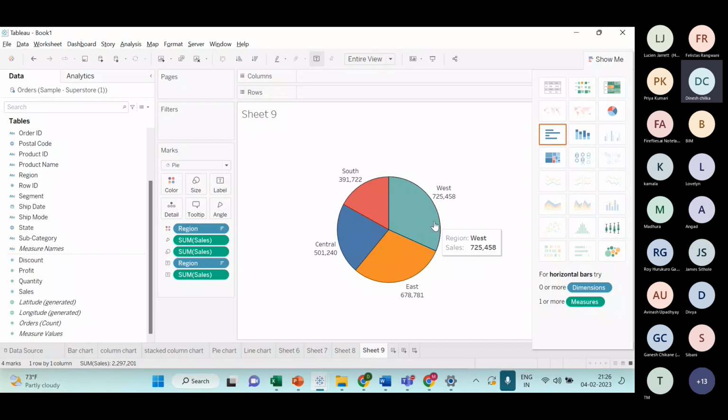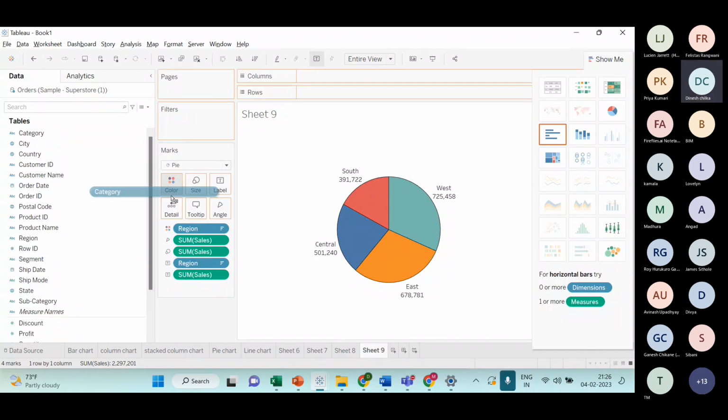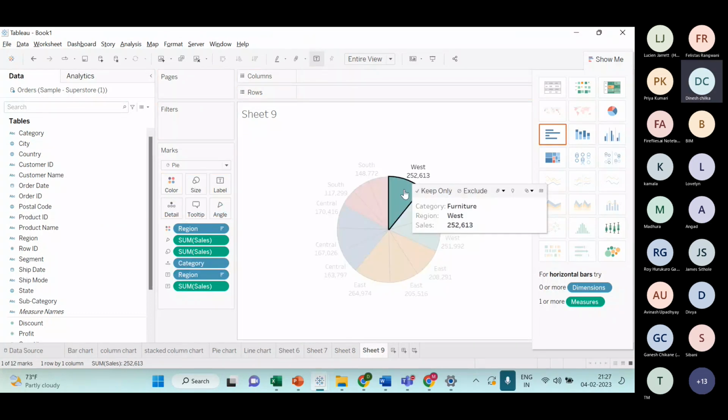Which categories are being sold, which is the worst category, and which categories sell the most. I want the numbers in detail. Then what I do, I choose category into the detail part. If you see that, the furniture category is 2,50,000.